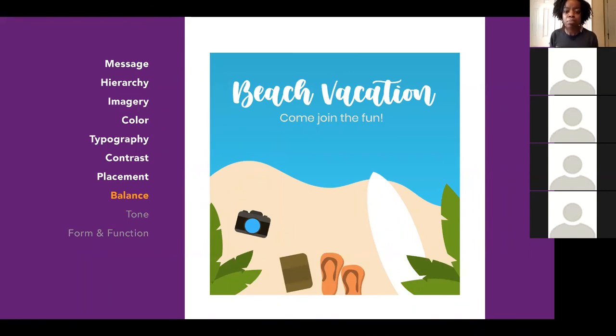And I also pulled down the beach a little bit for a more symmetrical balance, so that we have half water and half beach. It looks a little more balanced to me. It's a little more grounded at the bottom with the other images that we have down there. All right, so we're almost there. We're getting close. We're a lot better than we were when we started, I would say. So this is looking a lot more inviting to me.